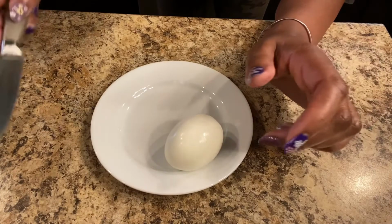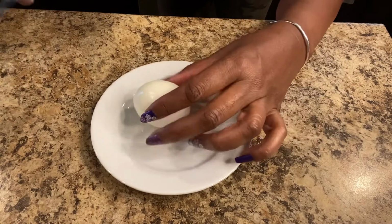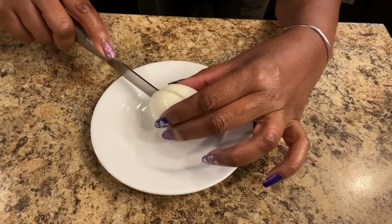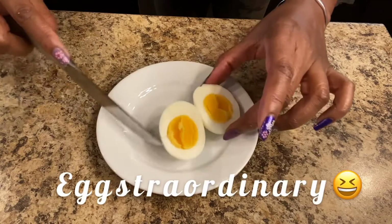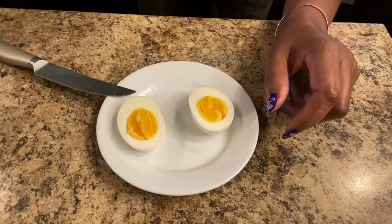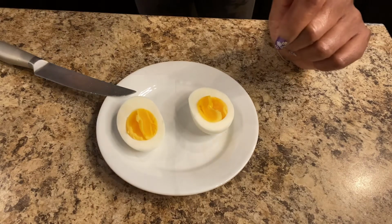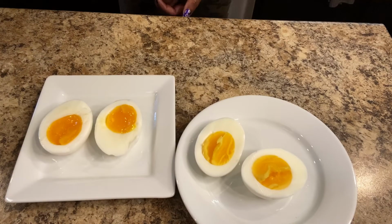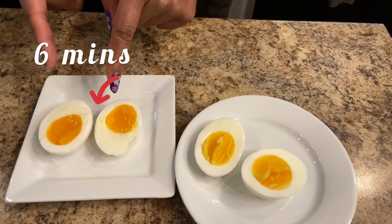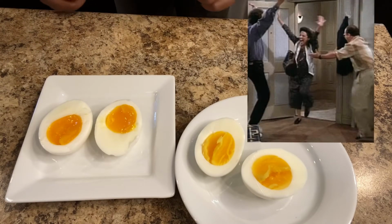Now let's see how the hard-boiled egg came out. This was done for an additional 3 minutes, so 9 minutes altogether. And look at that, perfect. So both eggs came out perfectly. We have the one that was done for 6 minutes and the one that was done for 9 minutes. So now you have it. This is how you do it for people who only like their eggs a certain way in your household. 6 minutes, 9 minutes. Perfect. Make everybody happy.